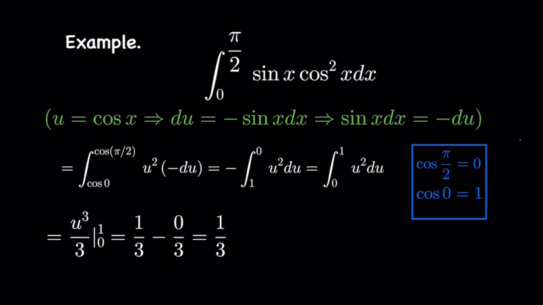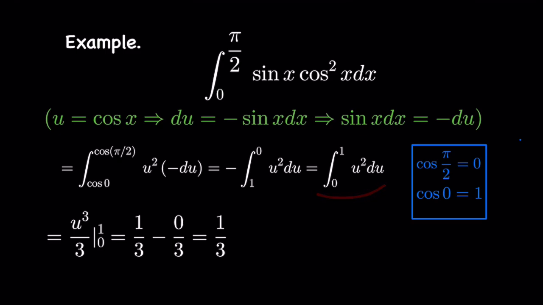And notice that here the lower bound is larger than the upper bound. Generally, when you have definite integrals, the lower bound is smaller than the upper bound. And you can use this minus sign to switch the order. So I can write this integral as integral from 0 to 1, not from 1 to 0. So I can use this minus sign and change the order of lower and upper bound.